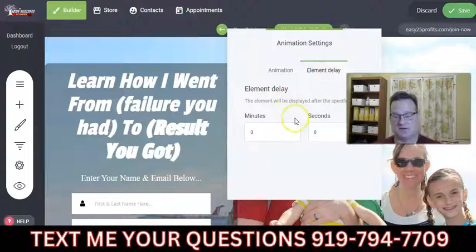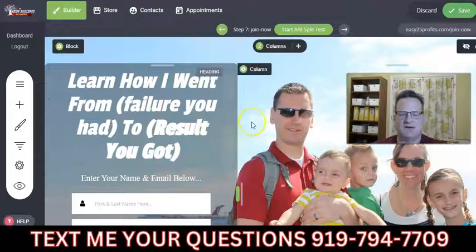So this is kind of good, like if you have a video playing and maybe you want an opt-in to show under it, or an add to cart button, a buy button, but maybe you don't want that to show up for a while, right? Because you want them to watch the video first before they're distracted by having to opt in or click a buy button. And so you could have that buy button or opt-in form have a delay on it before it shows up. That's what I mean by it.